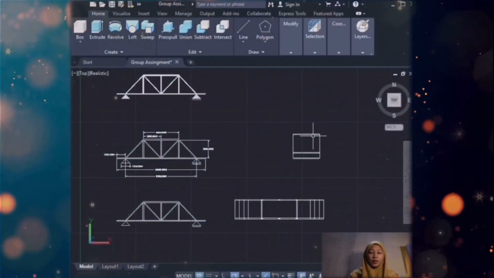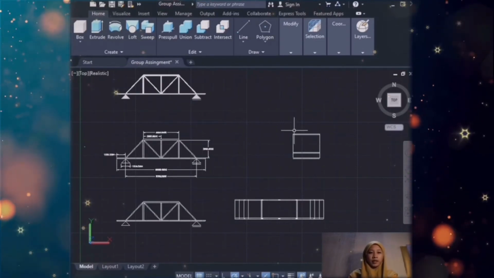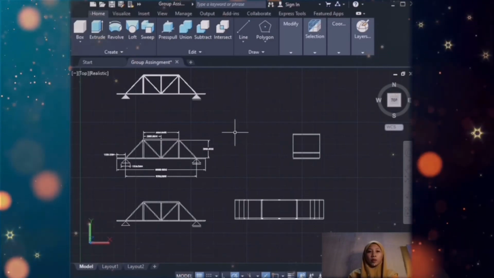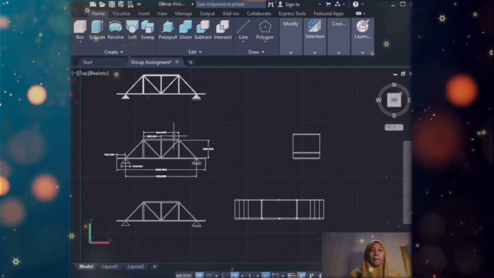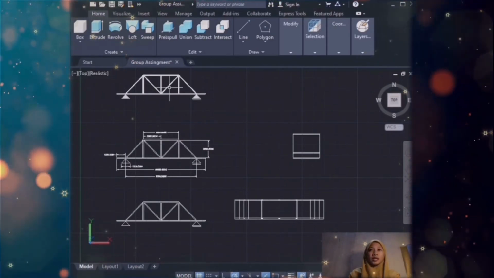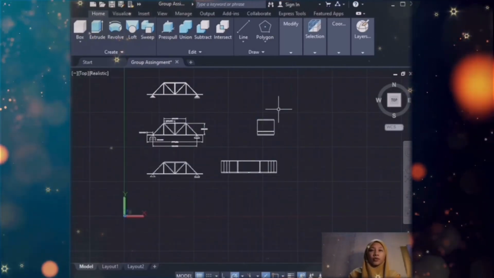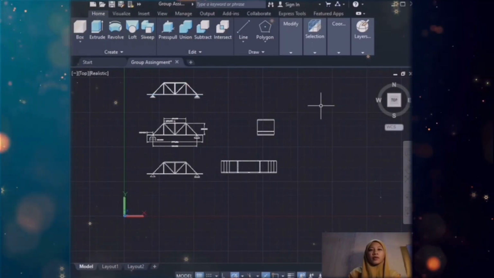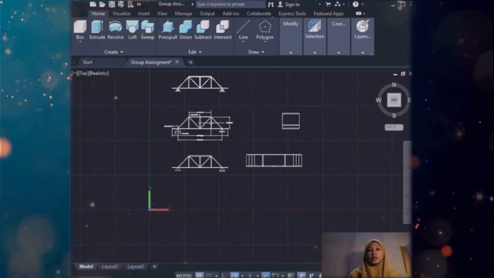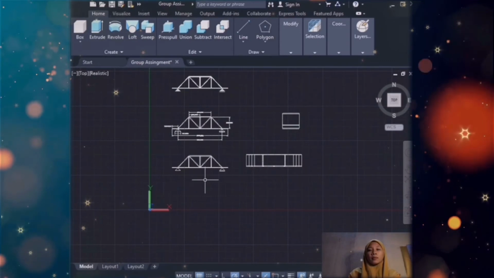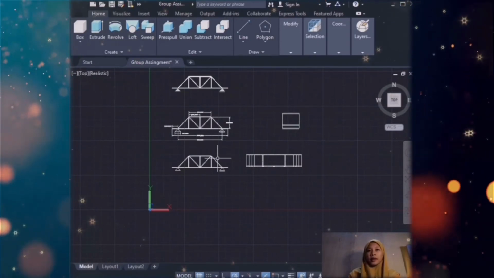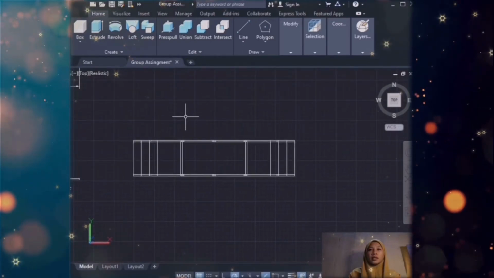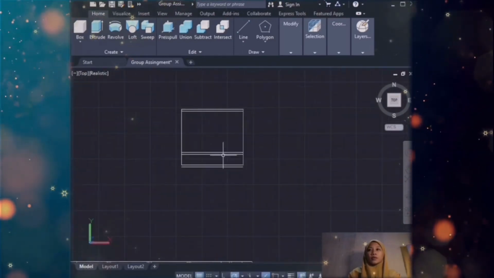My name is Sophia binti Ibrahim, metric number AP900501. I'm the next presenter who would like to explain about AutoCAD. As we can see, there are 5 views. First view is 3D. Second view is dimension. Third view is floor plan. Fourth view is top view, and the last view is side view.